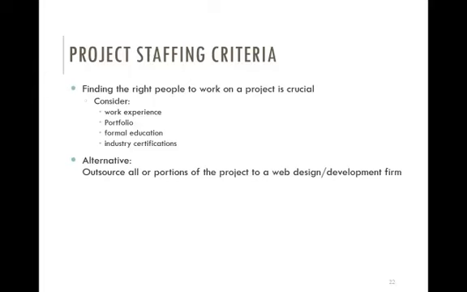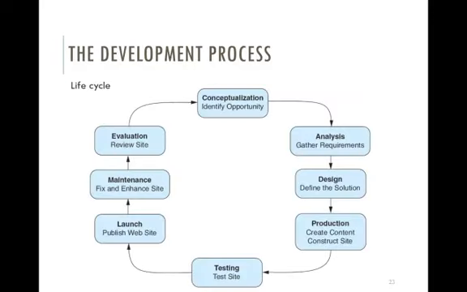When you're thinking about staffing your project, you want to find the right people to work, and you want to consider things such as work experience, their portfolio, and any kind of formal education or industry certifications that they may have. If you can't find people that have the right skill sets, you can always outsource portions of the project to a web design or development firm. The life cycle of the development process goes through conceptualization, evaluation, and then testing every time.